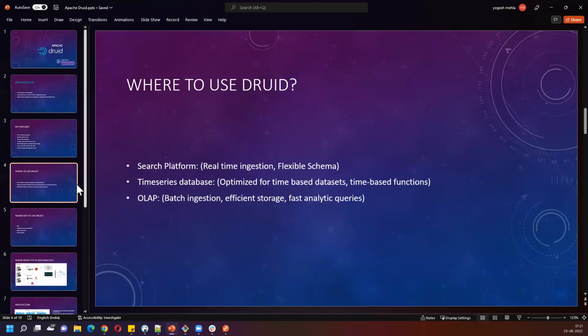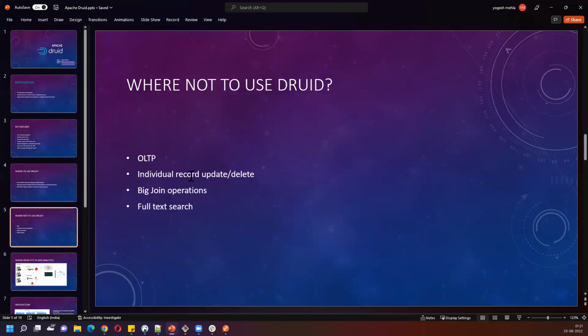It is for analytical processing. It's not for OLTP. Now coming to where you should not use it, you should not use it for OLTP. It's not meant for OLTP purposes. Secondly, as we are talking about transformation while ingestion, we are talking about incremental data. It is not good with large updates and deletes. So it's always good to just send incremental data. It's more for the logs.